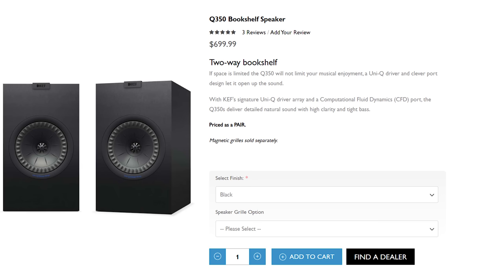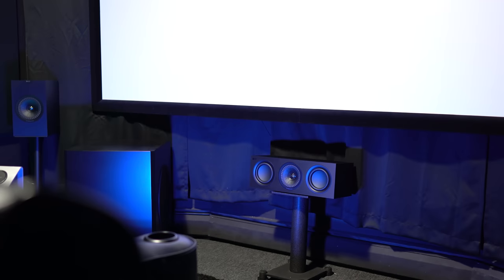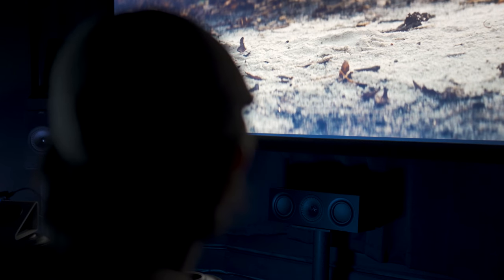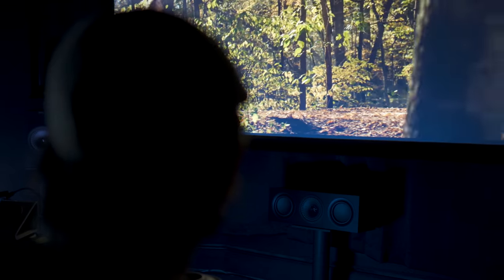I think the real star of the show here are the 350s. They're an all-around great sounding speaker with impressive bass response. The one common characteristic all these speakers share is a very detailed top end. At my normal listening levels, I thought the speakers were smooth, but they toed the line to almost being harsh when the volume was pushed. So there may be some folks out there that might think the treble is too hard. For me personally, I thought it gave movie soundtracks extra air and depth, and it was easy to hear those very subtle effects — some speakers just can't pick up those little nuances.